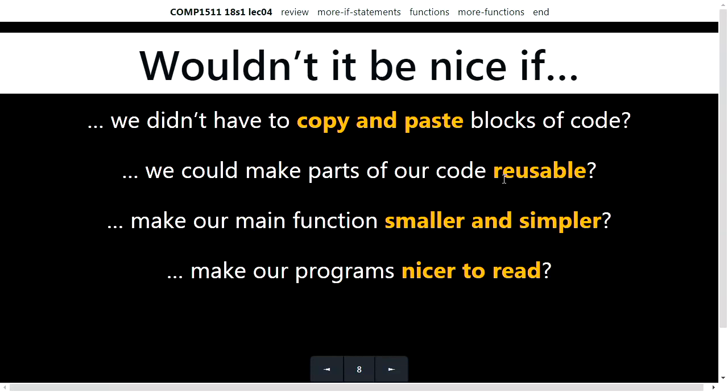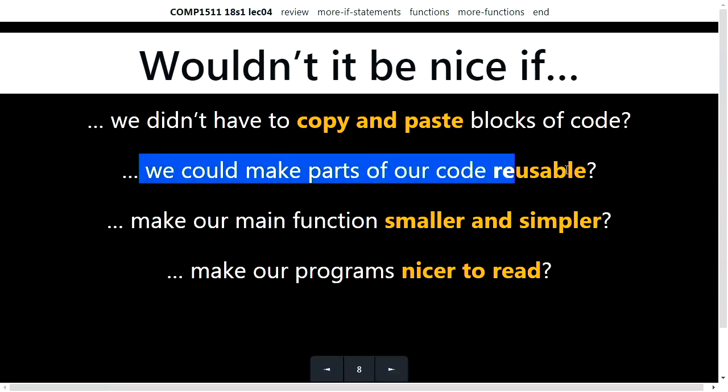Something you might have noticed either in previous coding experience or if you've done this week's word addition challenge exercise, or various other things, sometimes you find yourself copying and pasting code over and over again, the same thing, changing it slightly. Wouldn't it be nice if we didn't have to do that? Wouldn't it be nice if we could make our code reusable, so rather than just copying this thing, we can go, this piece of code, let's use it again, let's use it for this and this and this, and so on?